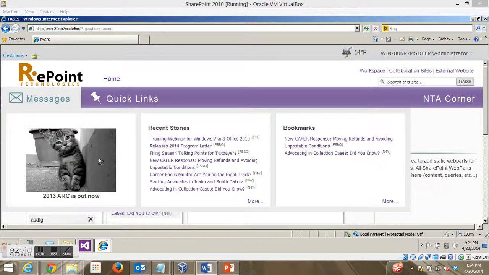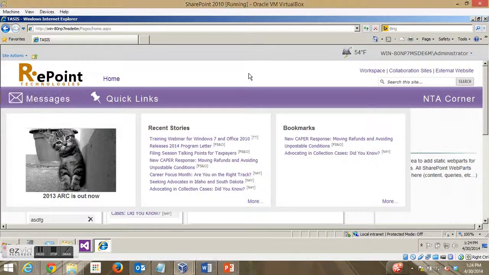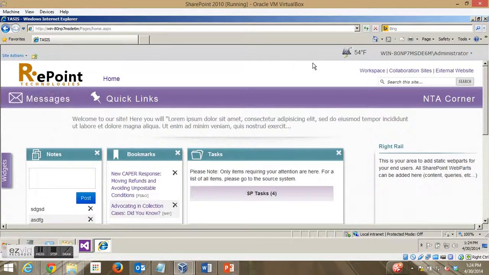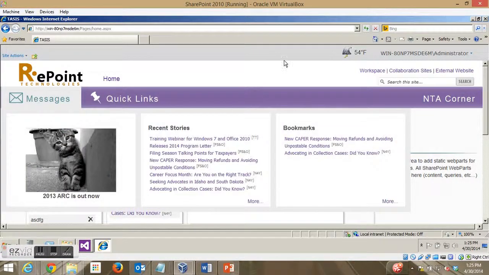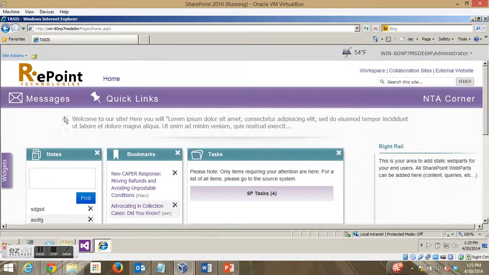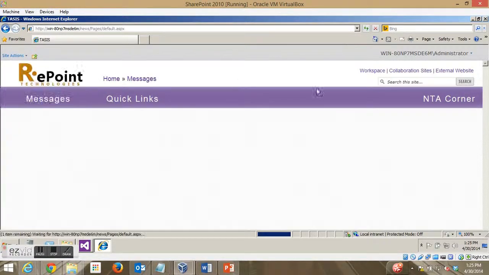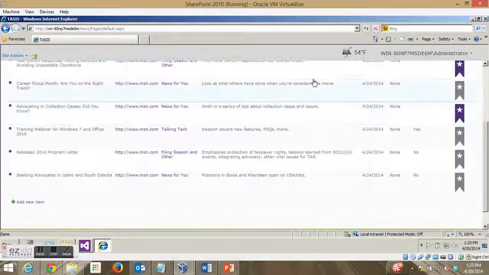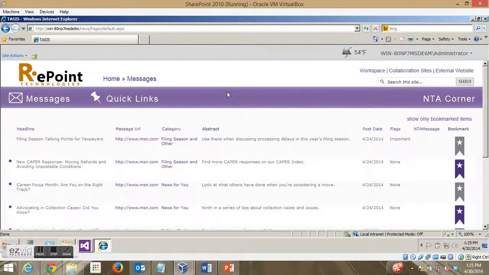But our mega drop-down system is different from a lot of others because not only do we allow you to add static content, HTML that you want to write, this is just a little placeholder now, you can put whatever image or whatever you want, but we also dynamically pull content like recent messages or stories and the things you've already bookmarked. So you have really easy access to things from multiple levels. You can get them through your mega drop-down menu, you can get them from your web part, or you can go to the messaging archive and see all the messages and filter and sort however you want.